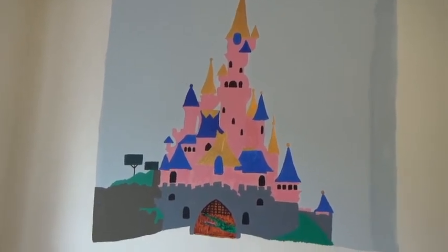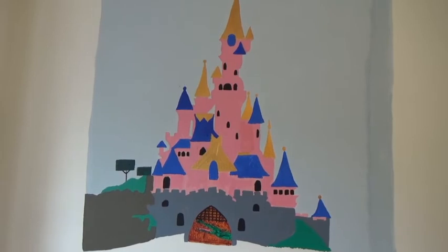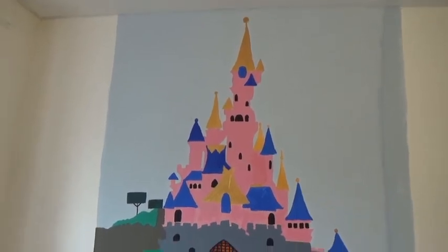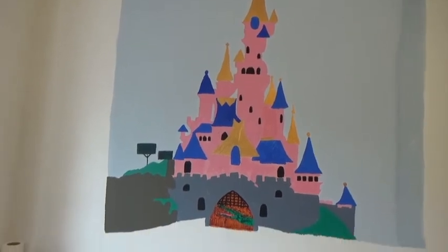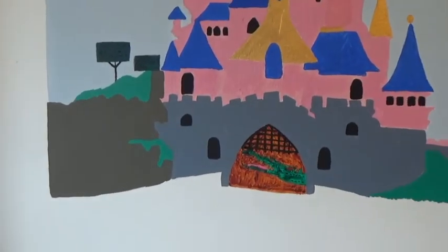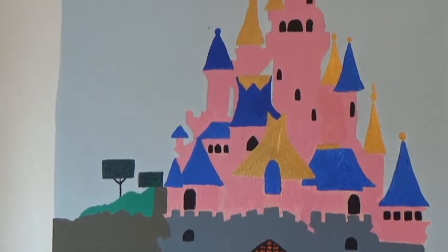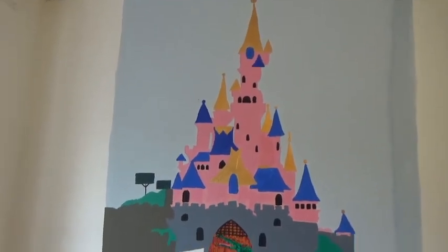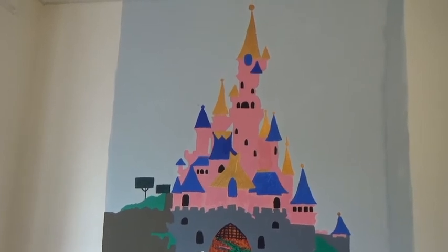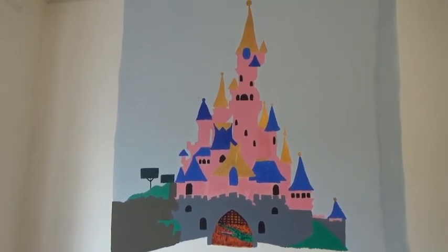There's a bit of wet paint here to the right where I straightened out the sky to make a straight line, but that will soon dry. But basically, I added a portcullis, I painted the windows. There she is, Le Château de la Belle au Bois Dormant, Sleeping Beauty's castle.